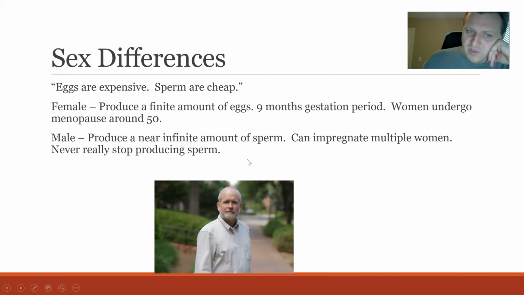And a male never really stops producing sperm. A male can continue to have children in their 80s or 90s. So if you're a male, and again, not ethically, but evolutionarily, your goal is to produce as many offspring as possible to get your genes into the future as much as possible. What is the optimal strategy? It's to mate with everything. That is the optimal strategy for a guy to get their genes into the future as much as possible. Again, not the ethical thing to do.